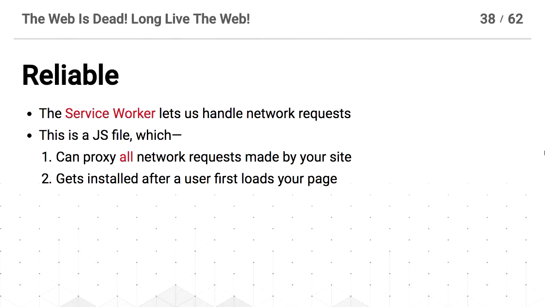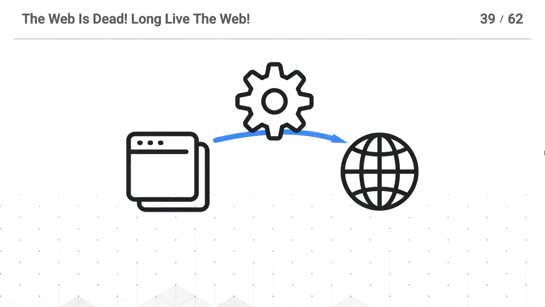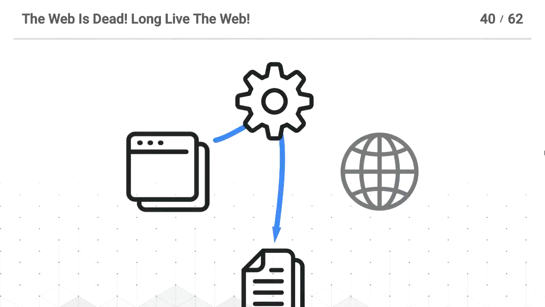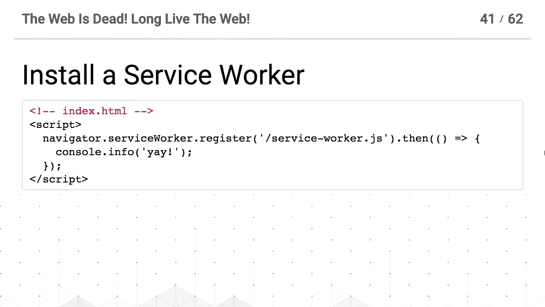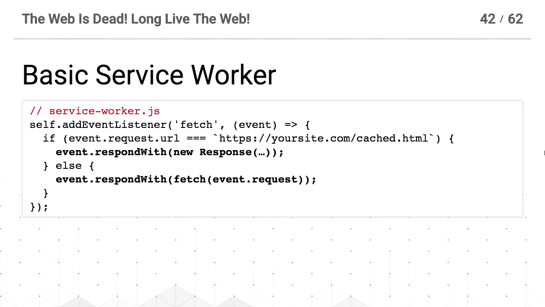A really common question I get is why can't I access a user's contacts from my website? That's one of the things we haven't got consensus on yet between the browser vendors. The next thing in our FIRE points is Reliable — and this is probably the most interesting point technically. The Service Worker lets us handle and intercept all network requests. It's a JavaScript file which can proxy all the network requests made by your site. It only gets installed after a user first loads your page — you load a page, get some resources, and get this thing called a service worker, which is essentially a proxy that lives between the site and the web. I can do whatever I like in this proxy — I can return any file I like, any content I want. When I get a network request, I can basically say, is this a certain URL? If it is, reply with some made-up response from a cache or something stored locally — or respond with the actual network request.